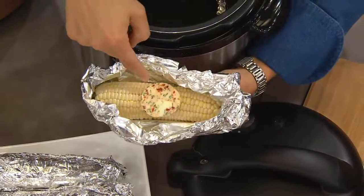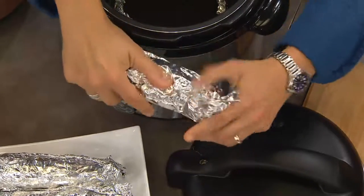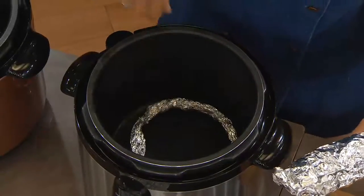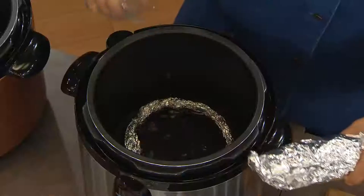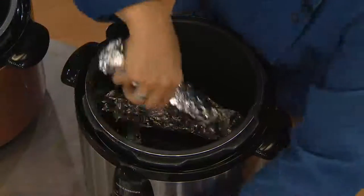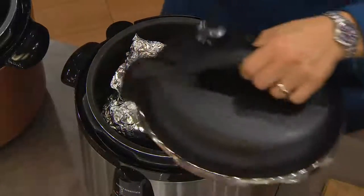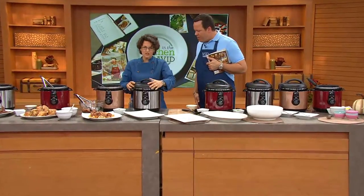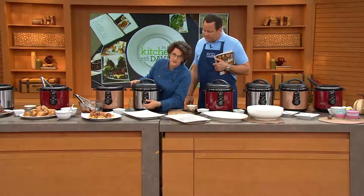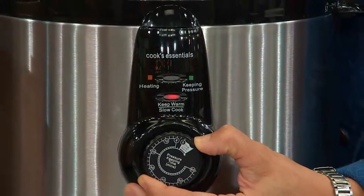I just put some seasoned butter — I mashed sun-dried tomatoes and basil into that butter with a little bit of salt. I'm wrapping the ear of corn up like this. Here's an easy way to make a rack for the inside of your pressure cooker: just roll up some tinfoil and throw that in the bottom. Put about a cup to two cups of water in there. In goes the corn on the cob. You put it in here for three to four minutes and it's done. You lock the lid on by matching up the arrows, lock it, make sure this valve is down and set to pressure, then turn the dial — that's the only control on the whole mechanism — to about two minutes, and let it go.